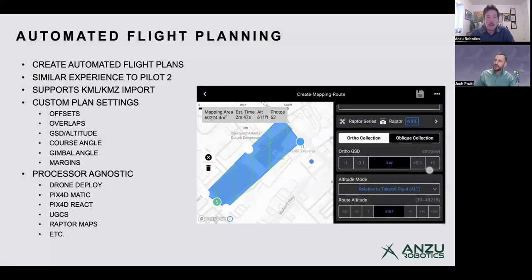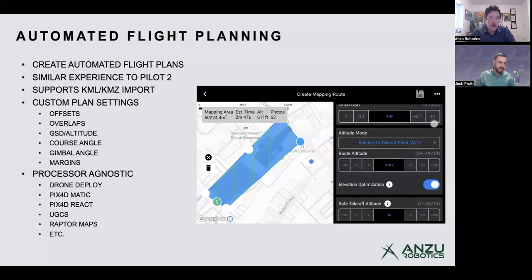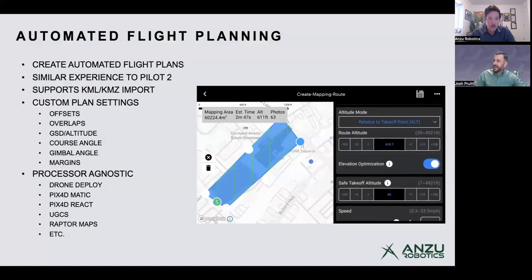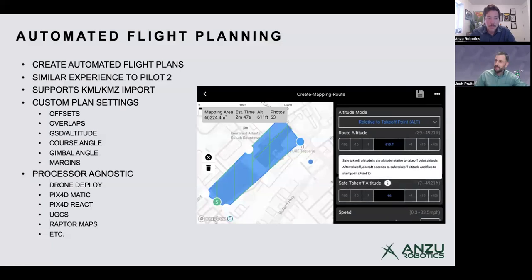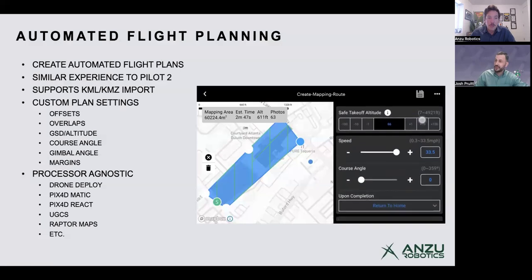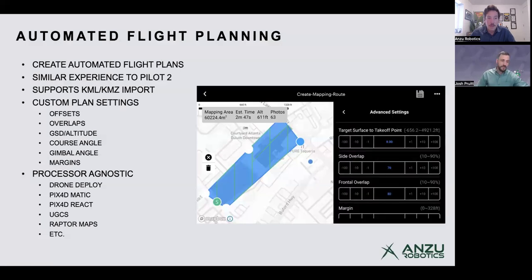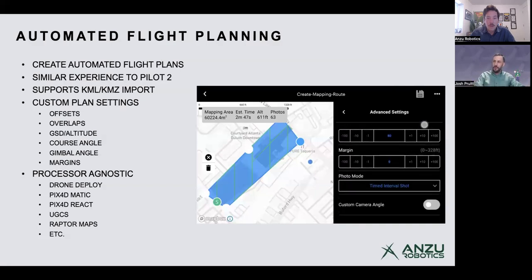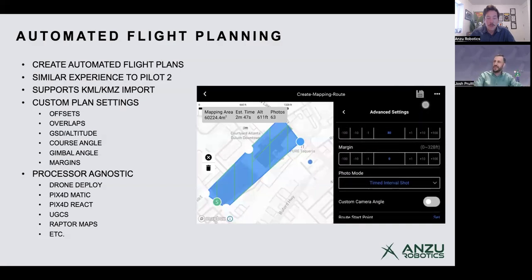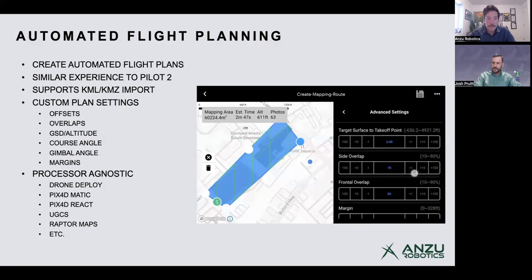There was another question regarding facades. I don't want to give an answer on that. We're looking into it, but again, that is a much more complex workflow than just traditional mapping. So I'm not going to say yes or no, but as we start looking into that third-party ecosystem, this might be something you see there in the future.